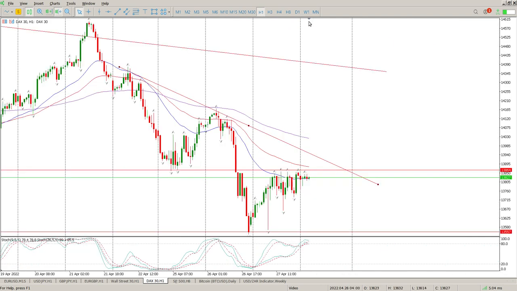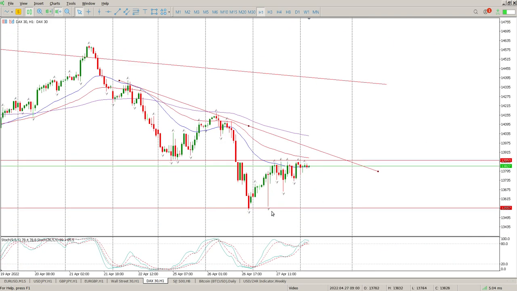Now, if we get to the 1 hour, yesterday, you see we had a nice juicy pin bar off structure. Gap is still open though. So we still have a gap down here. You can see this bar closed there, then it gapped up there. So on the high time frames, that gap is open. This is the area to pay attention to.